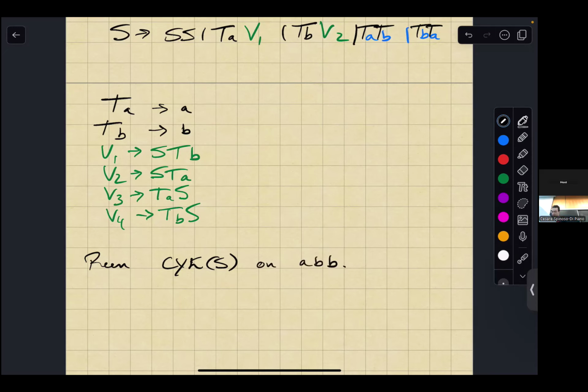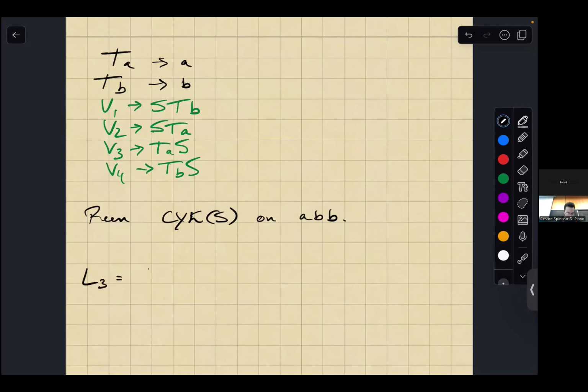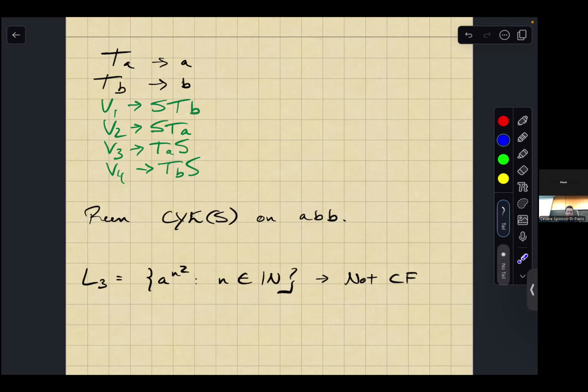just for practice. Okay. So I wasn't able to do the last question. The last question was going to be this language, a to the n squared. Those again would be, is it regular, context free, not context free, and so on. So I'll just tell you the answer. The answer is this is not context free. In fact, whenever it has to do with some complex operation on the power, it's typically not going to be context free. And in fact, first of all, it's not regular.